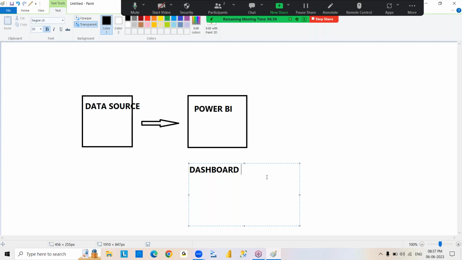Then what about Power BI? A Power BI dashboard means a collection of reports. See, for example, you are working with sales data. From the beginning I'm discussing the sales example, the products example only.